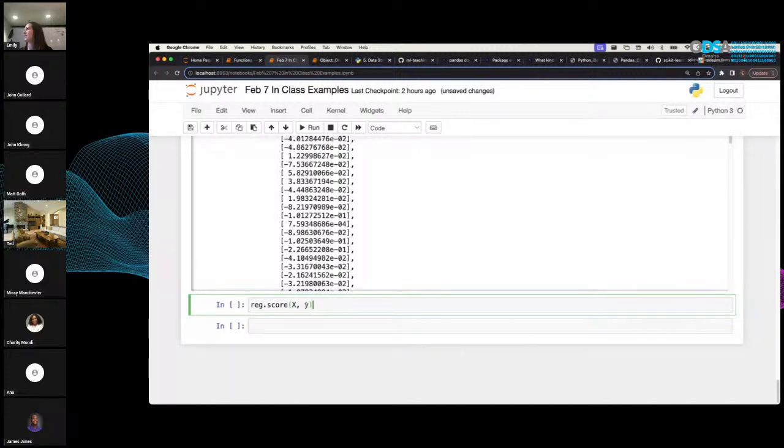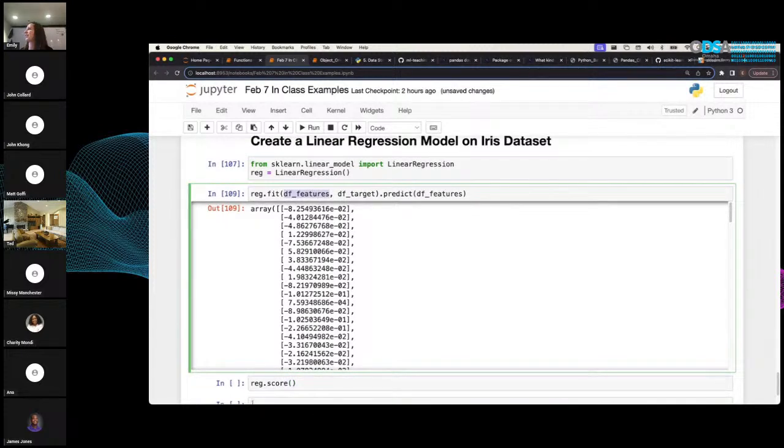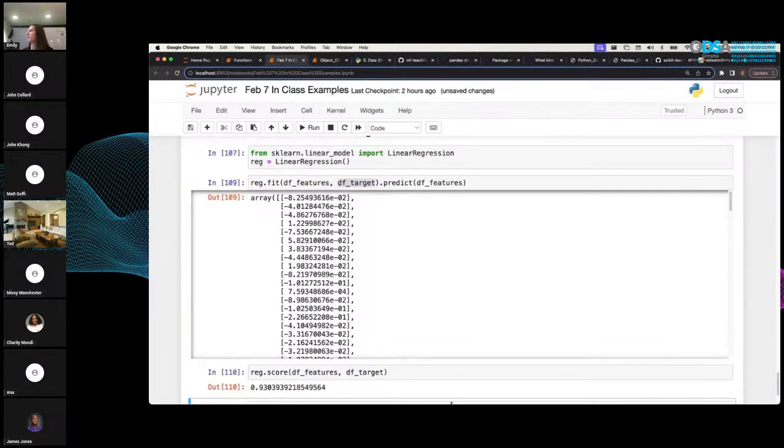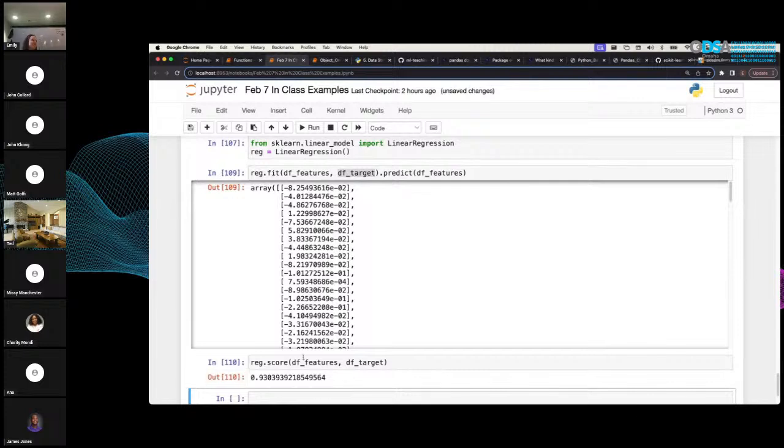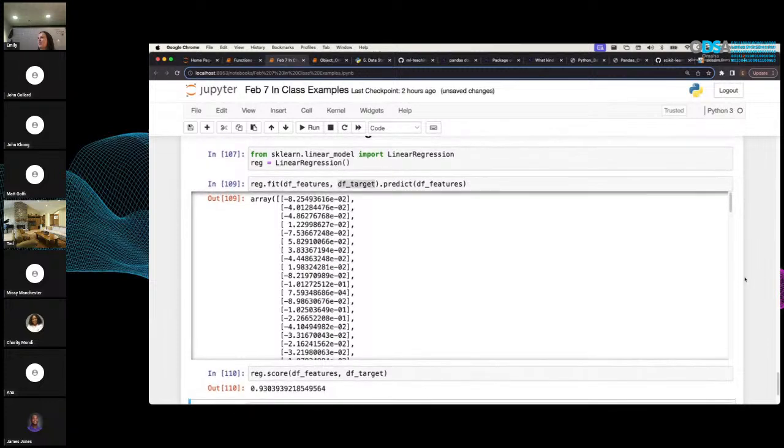Well, this isn't going to make sense, just so you know, because I'm training on all the data, and I'm scoring on all the data. So this score will be a little nonsensical here, but just for fun. There we go, 93% accuracy. We made a model and we had 93% accuracy. Later in this course, when we talk about model methodology, I'll tell you why that is a horrible way to measure your model.